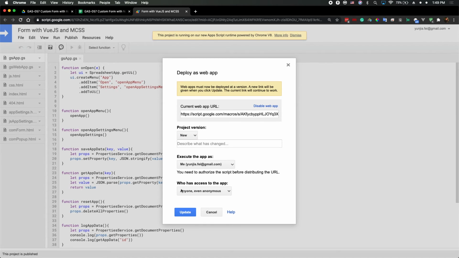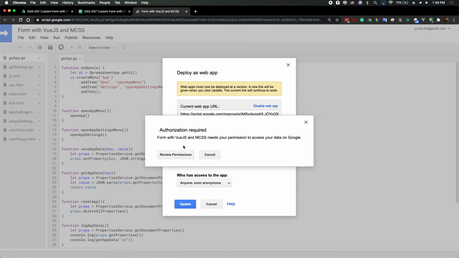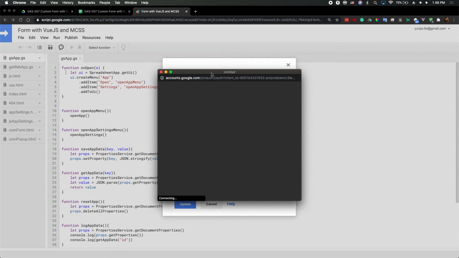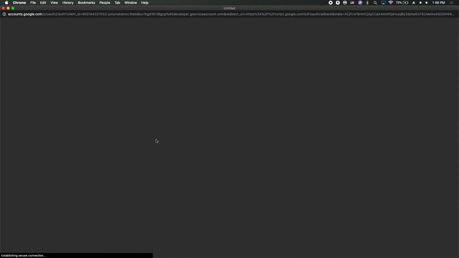You can choose anyone can access your application, so they don't need to log in with a Google account. Update. Do the authorization for the app. It's pretty slow here today for the network.